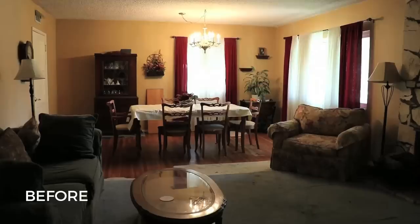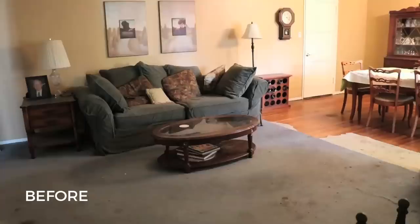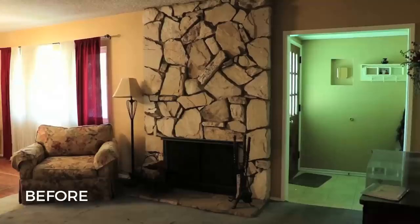Another element that I think really modernized the space and made a huge difference was getting rid of the draperies. As soon as I saw them, I was like — it's just a lot. It's a dark space, they have these heavy curtains, it's painted tan, which is actually a really pretty color, but then all the furniture is also brown, and it's tonal with the fireplace. So the fireplace didn't stick out. It was just time for a little refresh.